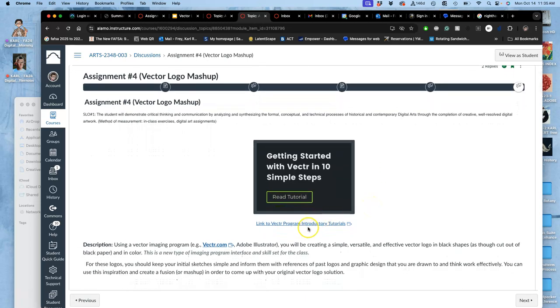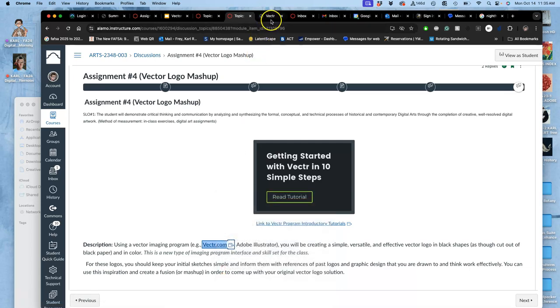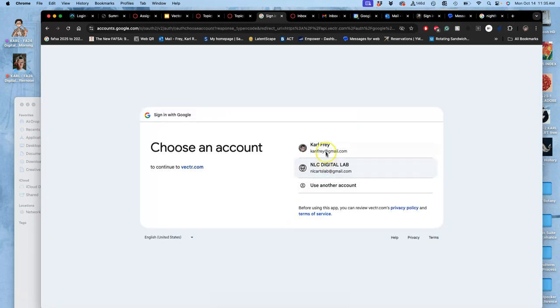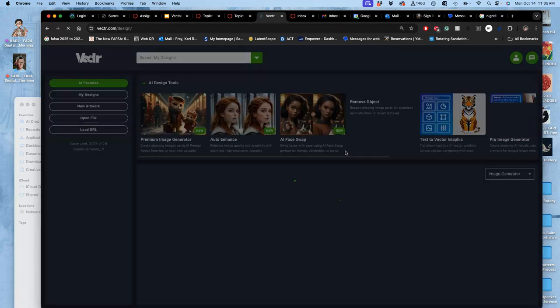Now I'm going to introduce this here, even though we are the Adobe section and I do the freeware in the afternoon. This is a link to the freeware vector program that you can use in your browser. It's called vector.com. It's the freeware equivalent to Illustrator, just like Photopea is the freeware equivalent that we use to Photoshop. The difference is vector.com is not meant to be a clone of Illustrator. You do have to sign in with any kind of email. It is free.